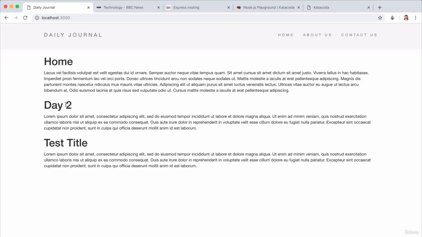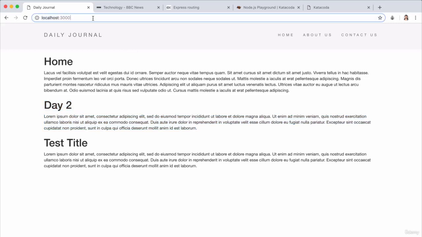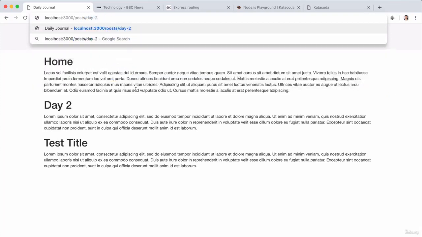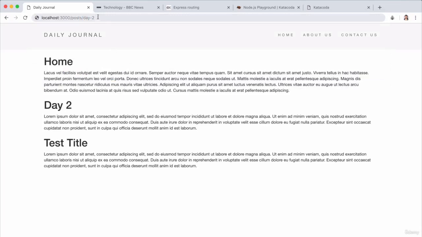If you think about the blogs that you read, you could probably click on the blog title and it would take you to a full page version, where the entire page is dedicated to that one blog post, right? So if we wanted to implement that, then we have to have a way of accessing that page. So it would be something like /posts/day-2, right? And then when we hit enter, it would take us straight to a single page, which is dedicated to a single blog post.